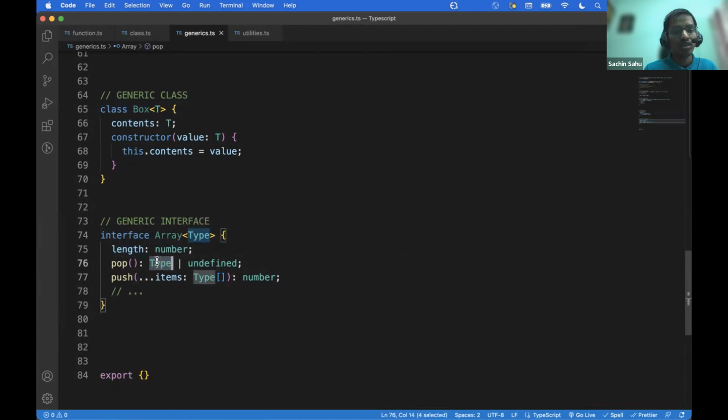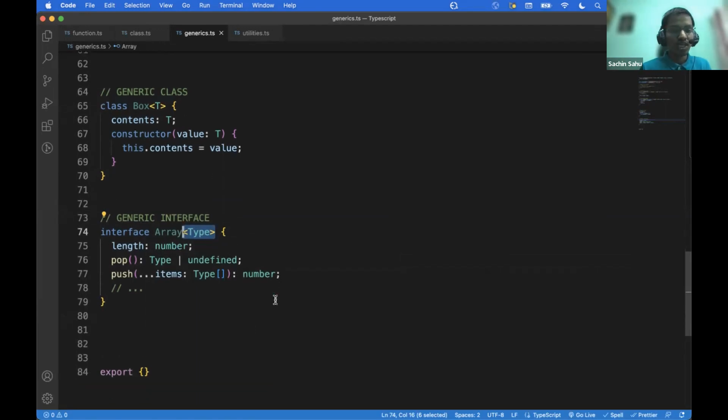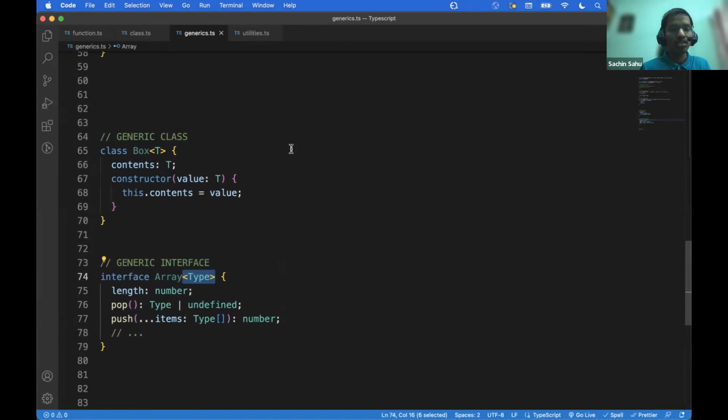See, why we should introduce generics is that there is a case of reusability here. The array we define will be consistent, right? If this is a number, then this also should be a number. So this reusability, I can take as common and introduce generics here. So with that, we are done with generics, and any questions, feel free to ask.